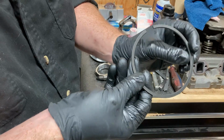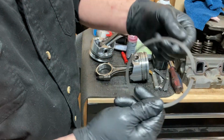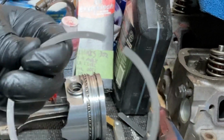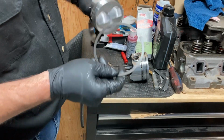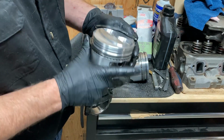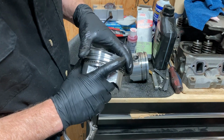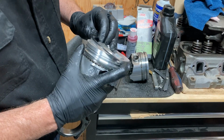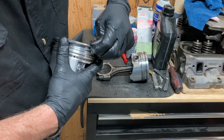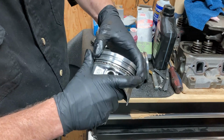Okay, this ring, you can see it's got a beveled edge on it. That's going to go down. You can see it's got this little dot right here. I don't know if you can see that on camera. Yeah, I can. Okay, and that's going to go up. This one I think I'm going to walk on. So we're going to drop it into the groove and just gently stretch it around. I'm just going to pull it away from the piston a bit, just like that.